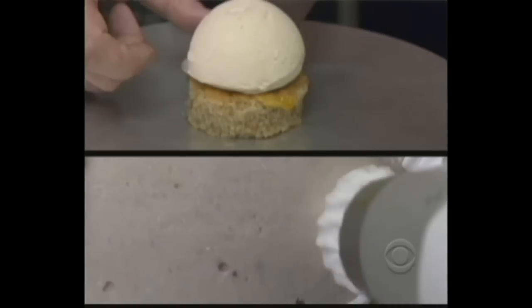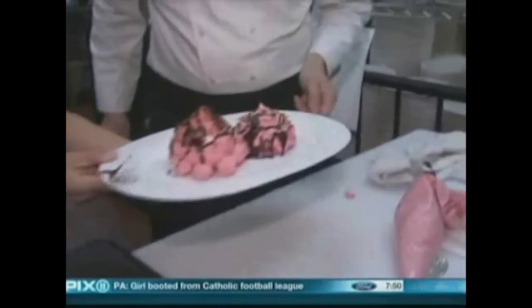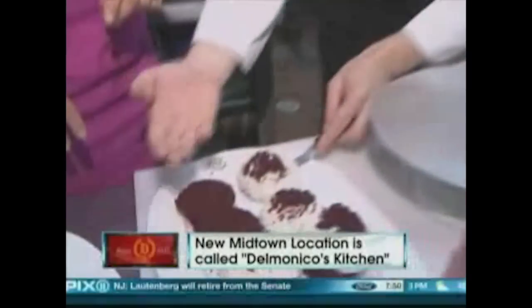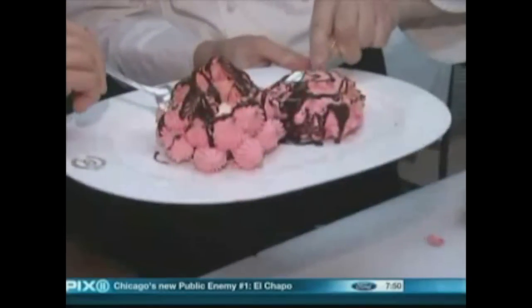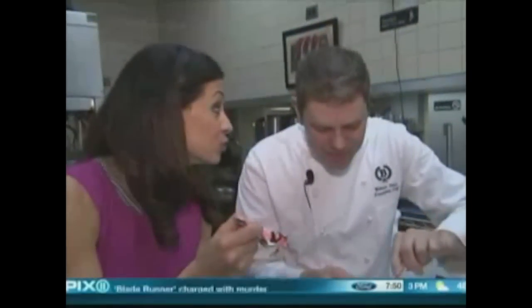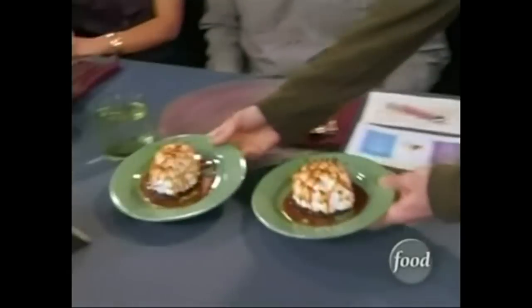The meringue acts as an insulator. We pipe it all around the ice cream and the cake — it's almost like a thermos; it keeps everything cold inside. For a Valentine's Day twist, Chef Billy introduced me to a red velvet cupcake baked Alaska that you can make at home. We cut the cupcake in half, and you see how the ice cream stays. That's some good dessert. Now it's our judge's turn to decide which baked Alaska is the final frontier of flavor.